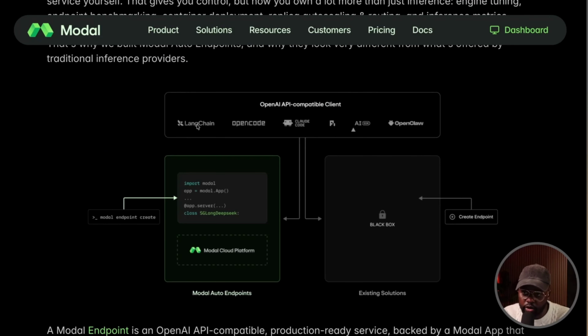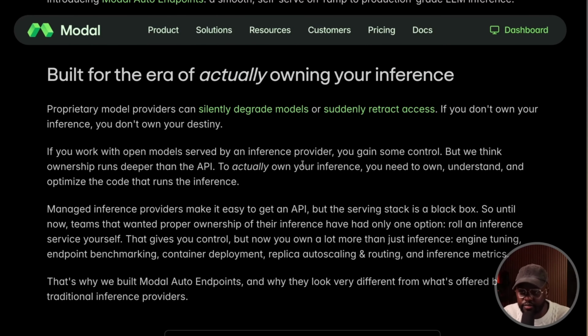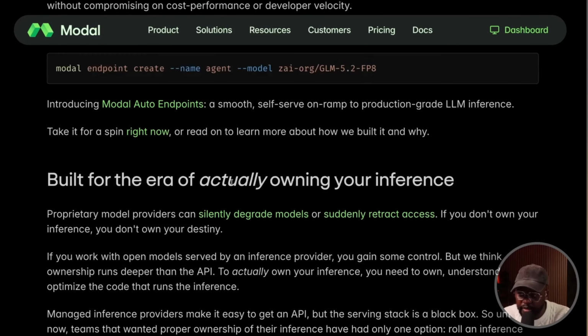So you can plug it into any agent harness that you have, and it should be able to work. Even regular old writing your code and calling it as an API would still work. So that is the beauty of this. You get an endpoint. You get your own personal API. Instead of using some other person's API, you get your own API directly deployed there. And then you also get all the metrics and everything behind it as well.